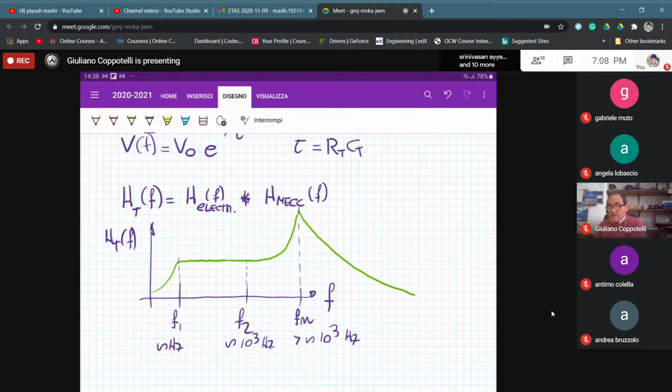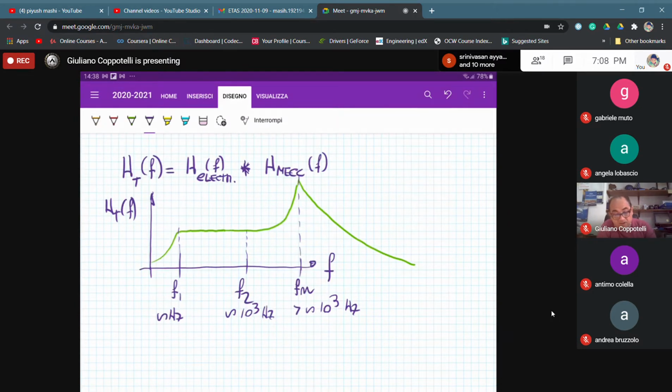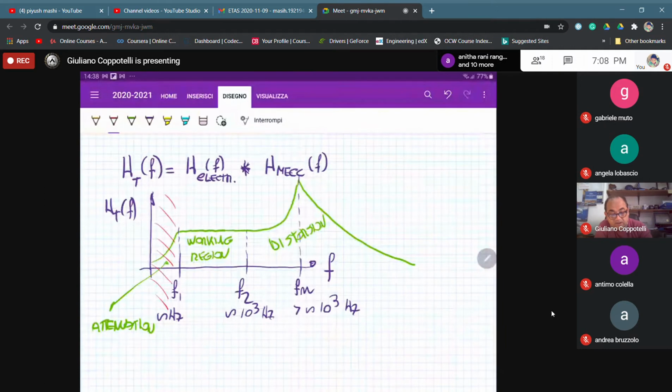So that is a time convolution that leads to a product in the frequency domain, this HD. Okay, do you have any special questions? So just to remark you, we have attenuation here. Then we have working region there. And then finally, distortion area. Okay, so we would love to have to operate at lower frequencies than F1 and the higher frequencies than F2.